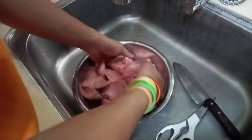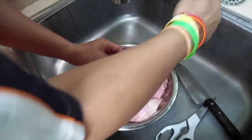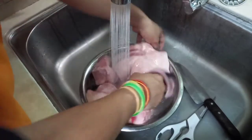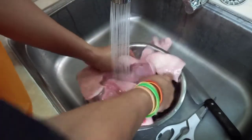Salt actually does the trick a bit. You see the cloudy water, the blood coming out. So basically the lung is just tissue and hair and pockets.